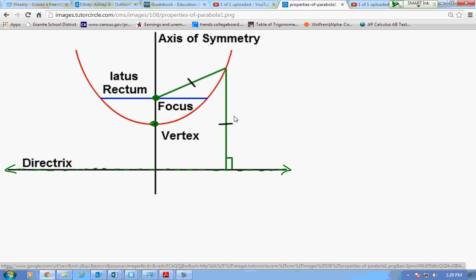Okay, the latus rectum is a perfectly horizontal chord with slope 0 that intersects the parabola in two places and crosses through the center. Not the center, the focus. Sorry, not the center. Latus rectum has a slope of 0, perfectly horizontal, crosses through the focus there. I keep saying center. I mean focus. Sorry.